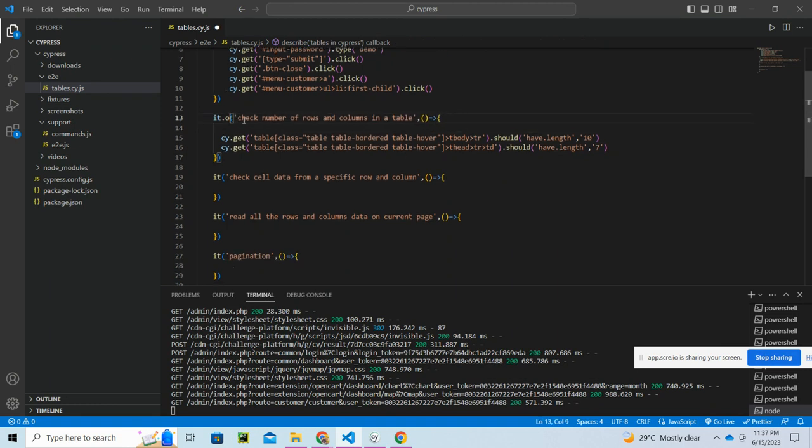So the next thing we are going to do is checking the cell data from a specific row and column in a table.